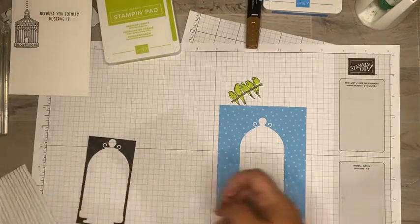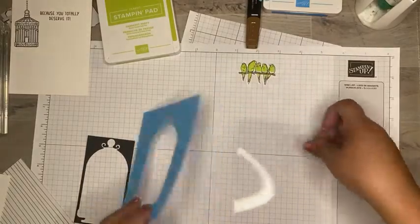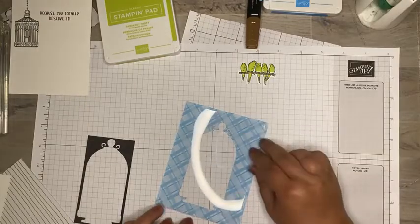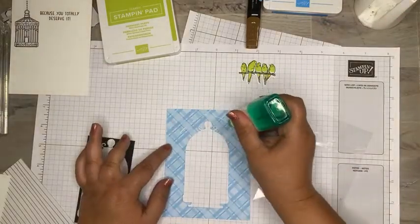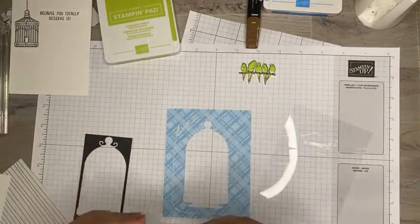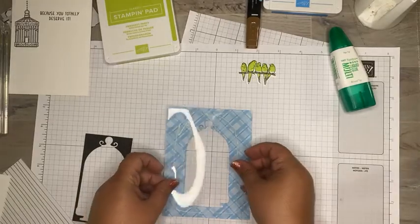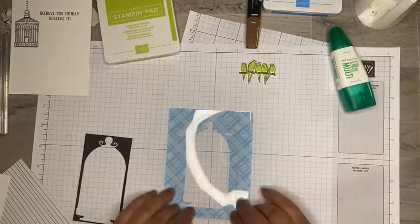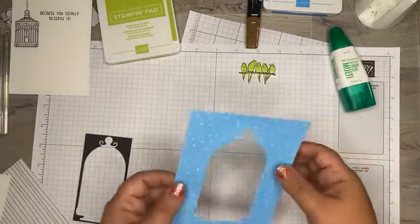Next I'm going to take a piece of window sheet. These are sold in a 12 by 12. I have it cut down to a little smaller than 5 1/4 by 4. And I am going to adhere that with liquid adhesive. The reason that I'm doing it with liquid adhesive is I want a little bit of wiggle room when I'm adding that adhesive sheet. You notice I didn't get too close because I don't want it to smear into the visibility part. So there's that adhesive or window sheet that I'm adhering to the back.